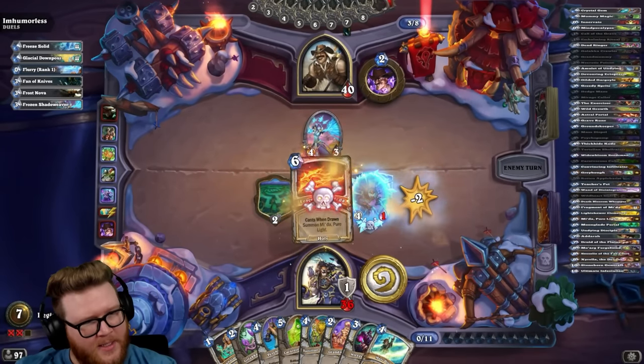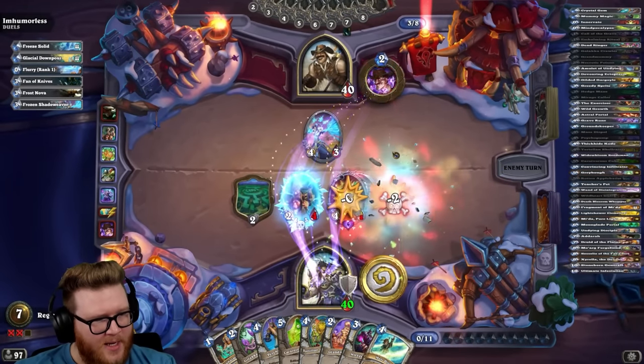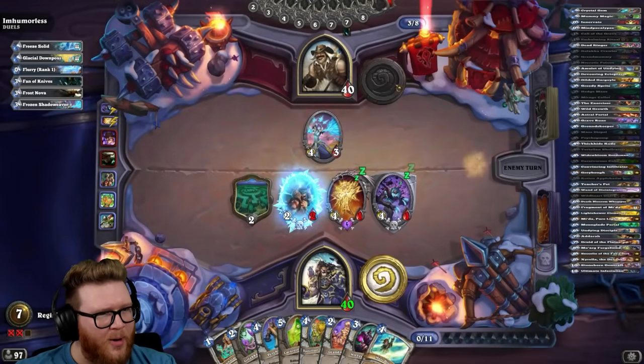Dude, that was dealing double damage. At first I was not sure what was happening. It was taking me a second to process this. Good God, dude. That hero power just did like 30 damage. Because everything was frozen, so it dealt double. That just murdered everything.